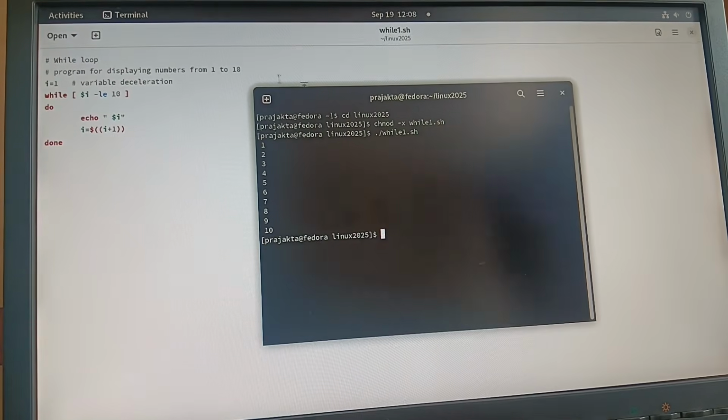Now for taking the execution permission, chmod space plus x and the file name, that is while1.sh. Now I got the permission for execution. Now let us execute this program with dot dash while1.sh, and the output is numbers from 1 to 10, as we mentioned.